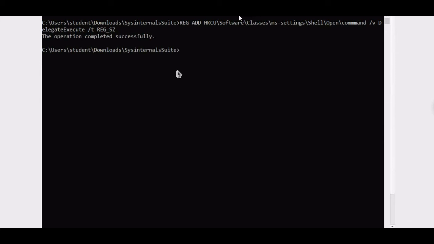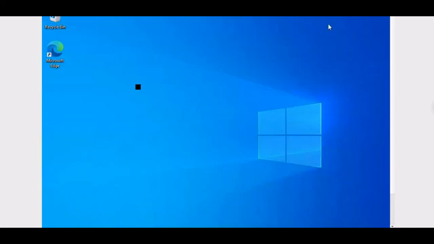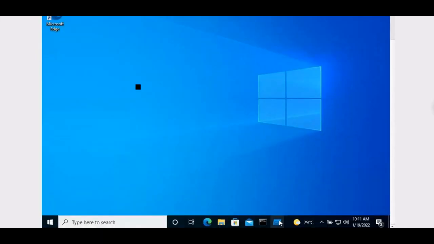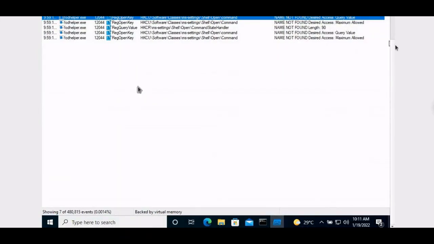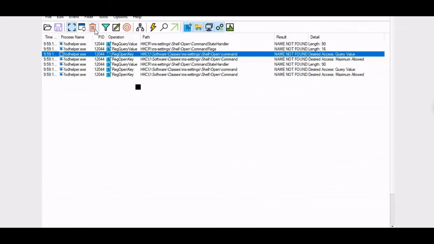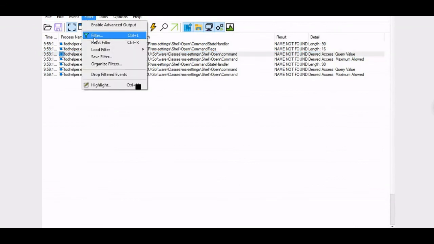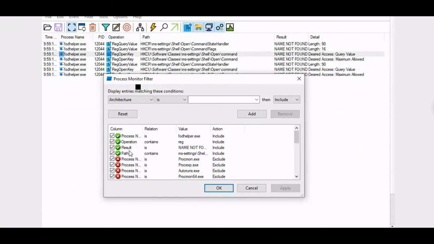In order to verify that fodhelper successfully accesses the delegate execute entry we have just added, we will now remove the name not found filter. So let's open Procmon, open the filter, and replace the result filter with success.